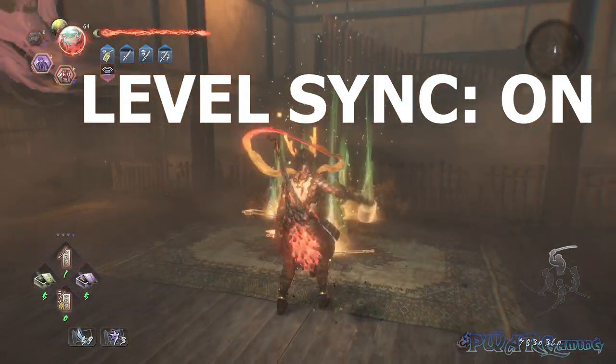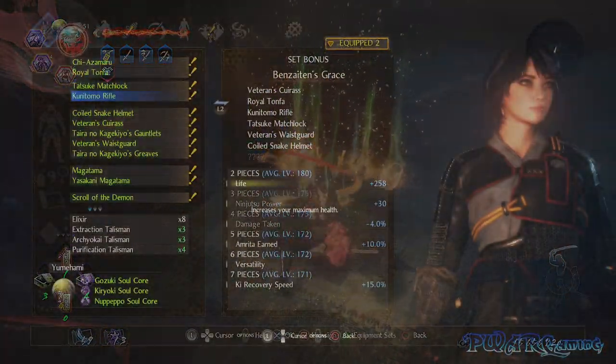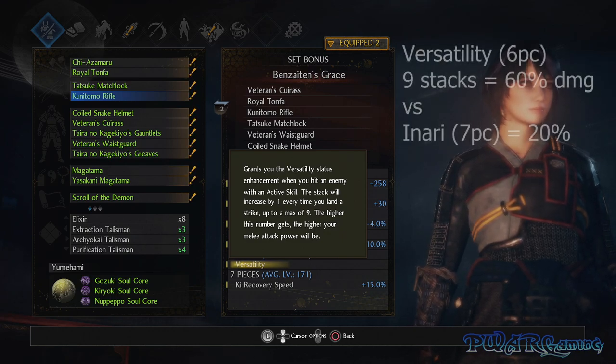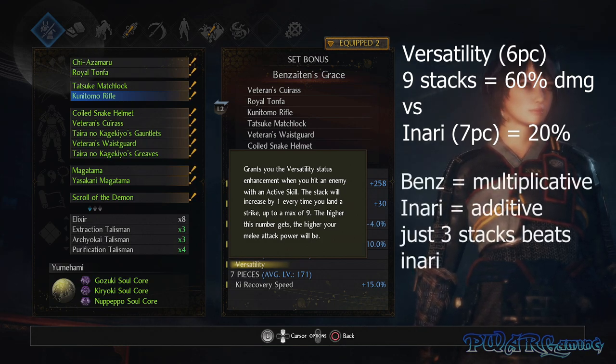is something most other builds would struggle with, at least at the speed that I'm killing, which is around 2 minutes. I went with Ben Zaiten set because it's the biggest damage booster in the game, but more importantly, Tonfa can stack its stacks super fast. There's 9 stacks total, with the 9th giving a 60% damage boost. Even at just 3 stacks, this set beats Inari's 7-piece because Ben's is multiplicative damage, while Inari is additive.